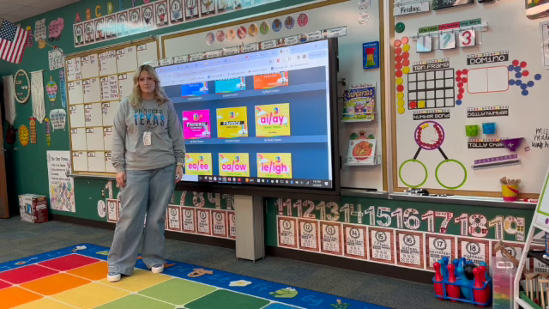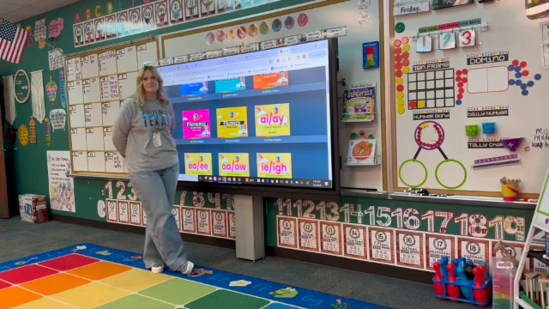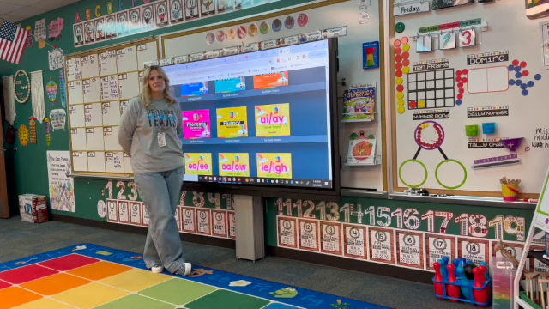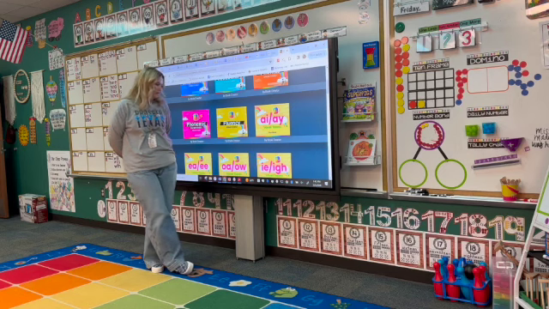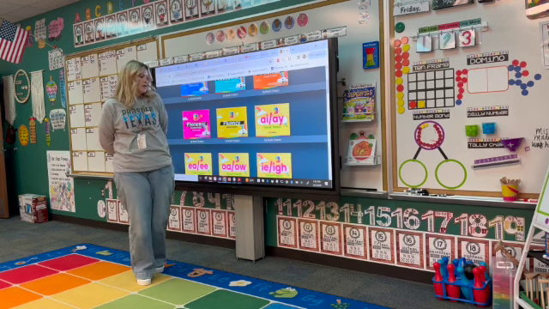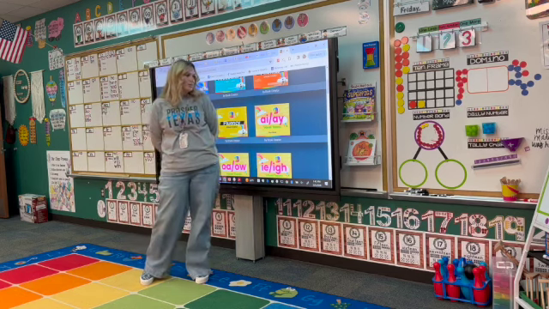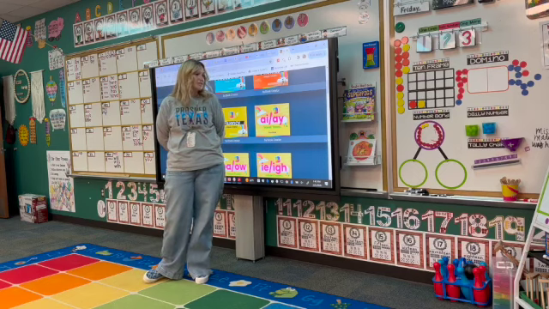I think at the beginning of the year in kindergarten, we do a special friend. So every day we're introducing a student, and we're talking about what their favorite things are, favorite color, and then we make a book at the end of the unit with everybody in it. I think this would be so great to do on Book Creator. I think that's an excellent way to implement this technology into the lesson.